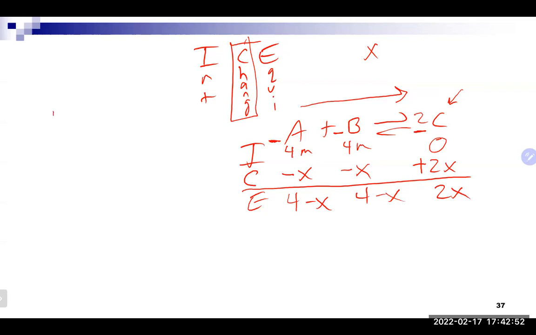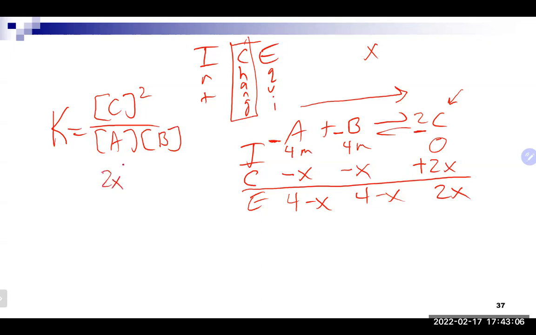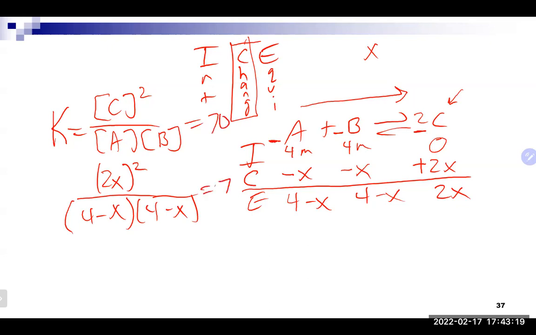We would be using our equilibrium expression in this case to do so. This would be C squared divided by A and B, assuming those are all aqueous. And at this point, we would put both of these in. We'll get something like 2x, and we would square it, divided by, in this case, 4 minus x times 4 minus x. And probably in this case, we would have been told maybe the equilibrium constant is 70, just making up a number. Obviously, in this case, there's a lot of math we have to do, right?